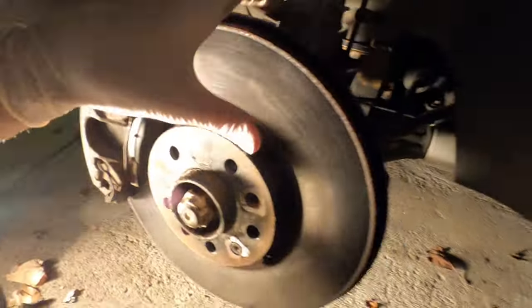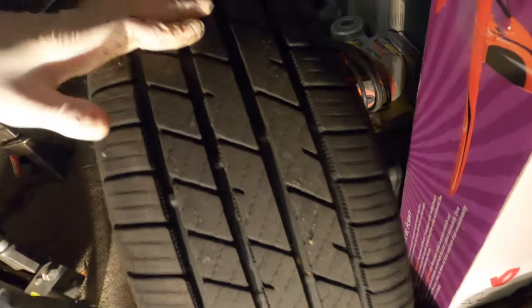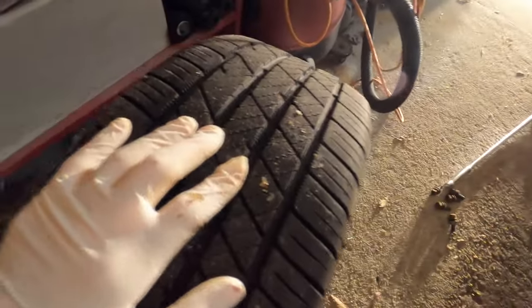Alright guys, we got our front brakes here — decent pad left, probably about 60 to 70 percent left on the fronts, which is pretty solid. Checking out the rears — they're also about 50 to 60 percent left, maybe a little bit more. The previous owner had probably just changed all the brakes before giving us the car, probably within the last year or so. Here's our rear tire — brand new tires on there, wearing nice and evenly on the rear. And here's our front — same thing, the tread is nice and even and smooth, nothing out of the ordinary.